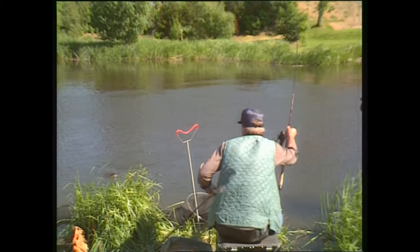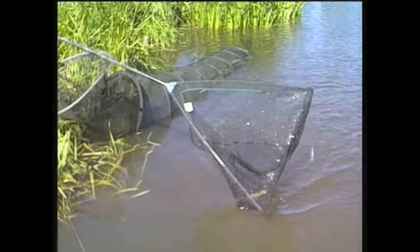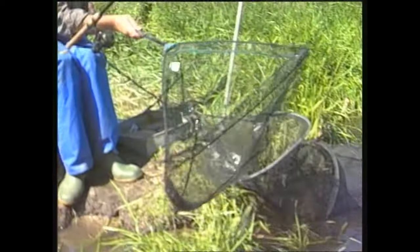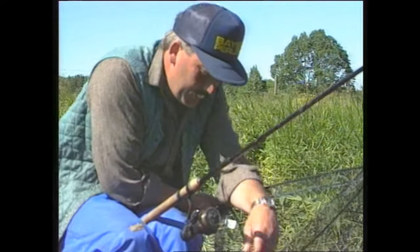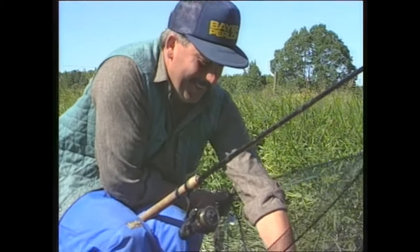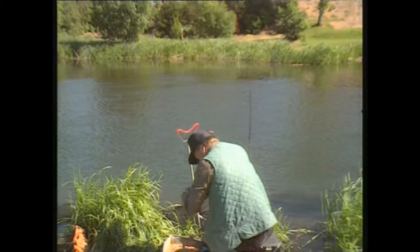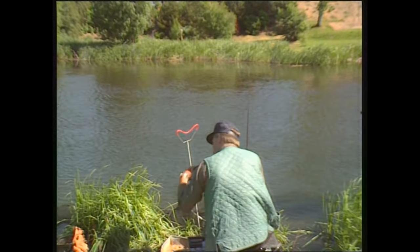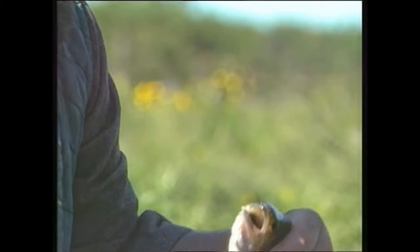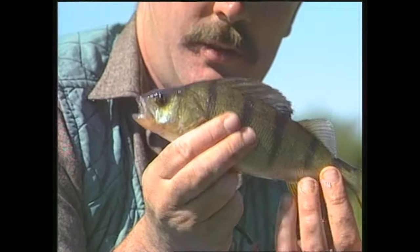It's a perch. Oh, it's a nice one. Oh, look at that. Lovely. It's a lovely looking fish. Oh, bloody thing. Spikes caught me. Got to be careful, they're right on the sides. There you go. Lovely looking fish though, look. Look at that beautiful dorsal fin. You know, you can keep them in aquariums. Beautiful fish.